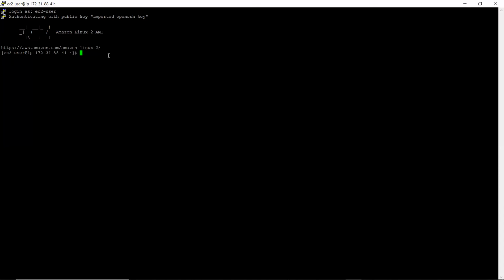I'll switch to root user. I'll do everything as a root user. Let's say I want to work on a project. So what will I do here? First let me update.